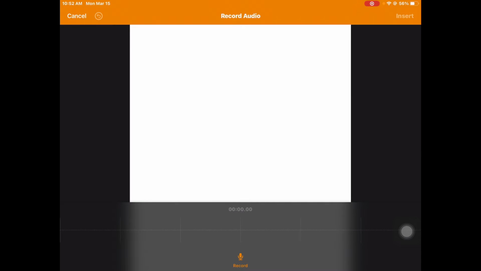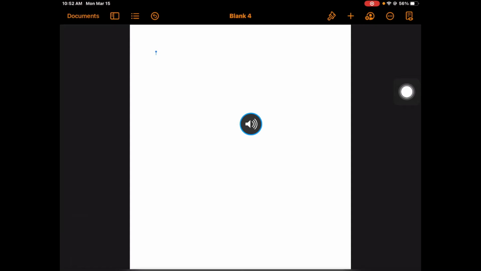Record audio. So if you want your students to insert some sort of audio. So if I hit record, the sound for A is ah. So they can preview it. The sound for A is ah. And then if they like it, they'll hit insert. So this is a good way for either students to give you feedback, or when you're creating a template or something, you can insert audio and have them play it and listen to your voice.